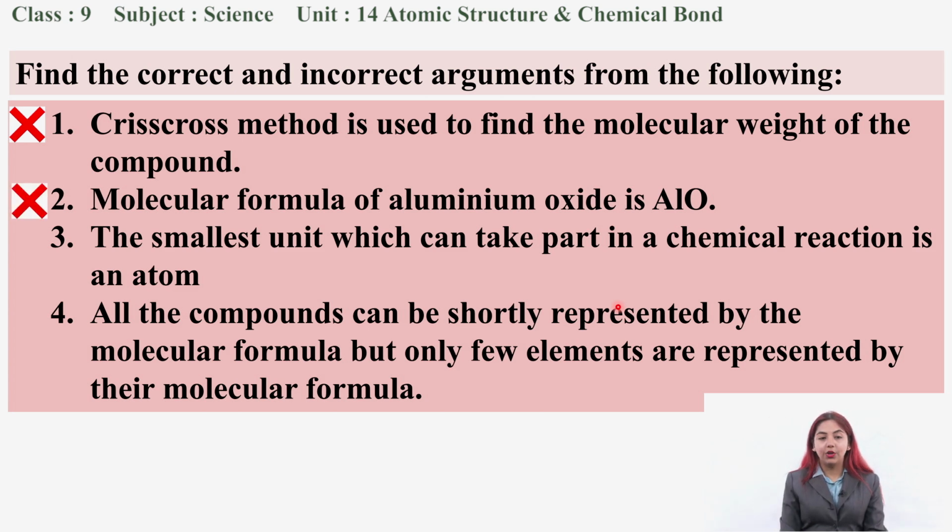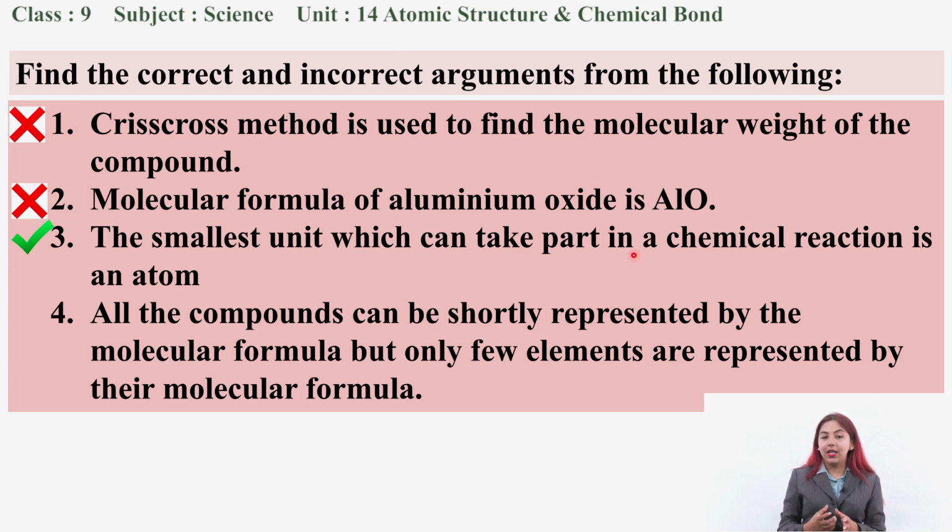Now let us see argument 3. The smallest unit which can take part in the chemical reaction is an atom. Is this true? Yes, it's true because that is the definition of an atom. Atom is the smallest unit of an element that can take part in the chemical reaction. So option 3 is correct.